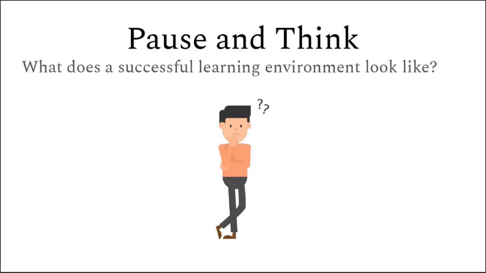So what I want you to do next is to just pause and think. What I want you to think about is, what does a successful learning environment look like? You do not have to write this down. You're just simply thinking to yourself, what does a successful learning environment look like? Take about 30 seconds here and see what you can come up with.